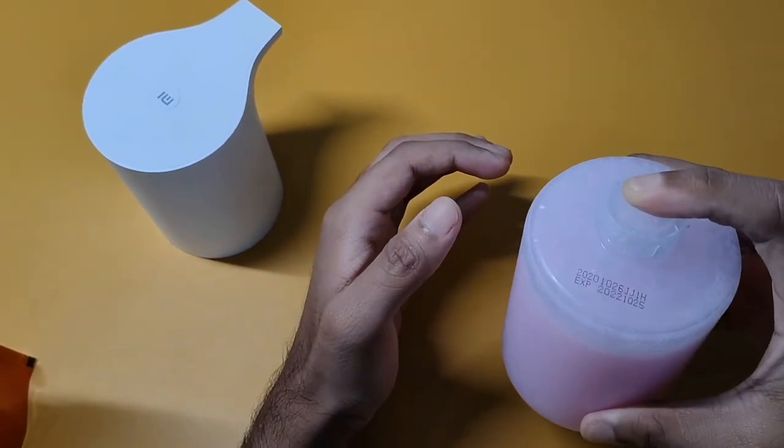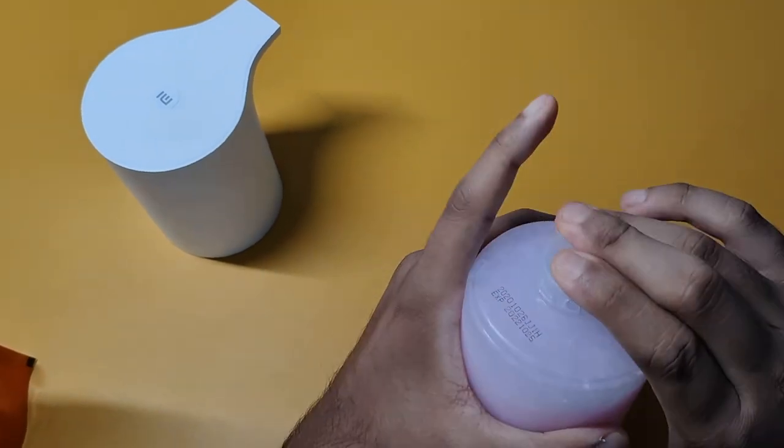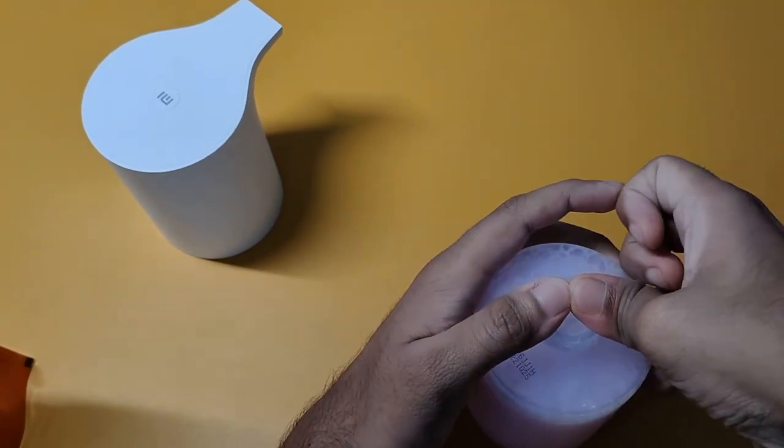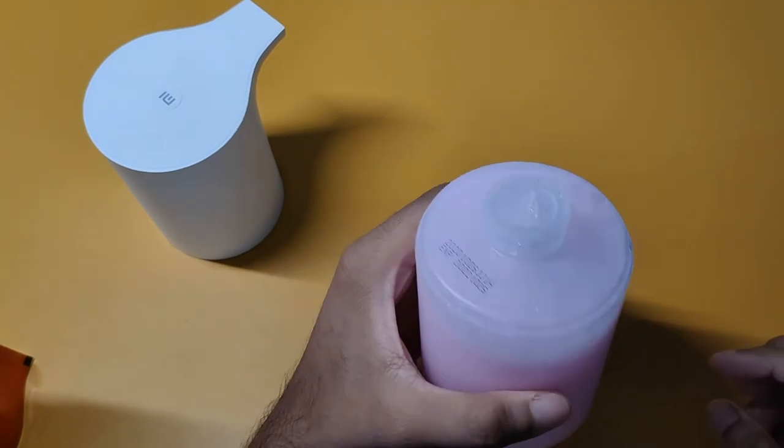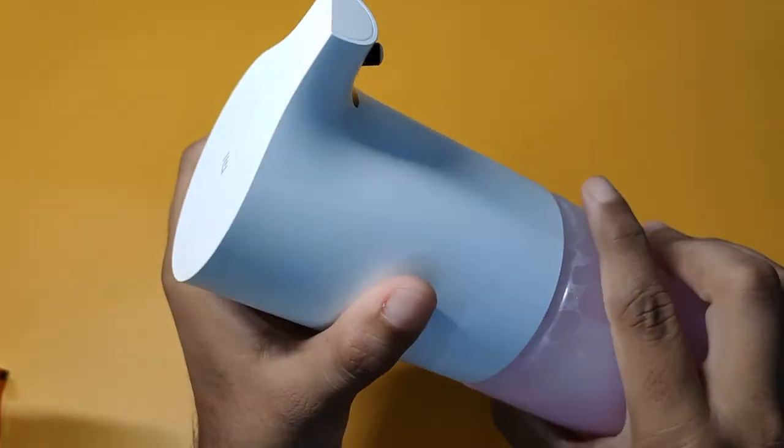Okay, so now I have diluted the soap with water. I think I accidentally spilled more soap than water than it needs to be, but it's okay. I'll fix it later on. Now it's time to check whether it will work or not. Let's turn it on.